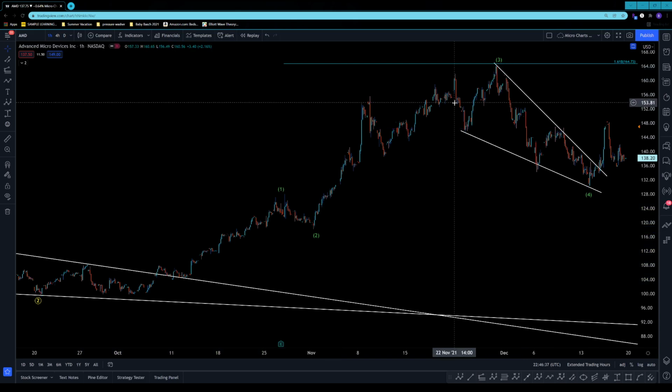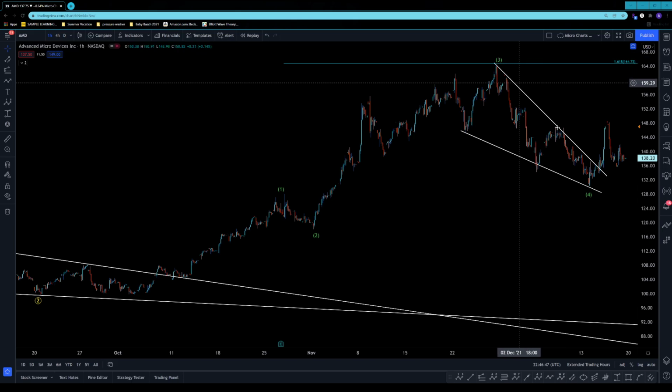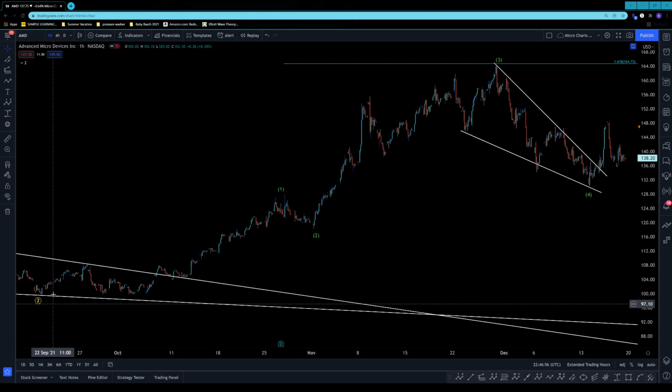So what does that mean for us? Well, that's generally where wave three peaks. Because I've counted this as a wave one pullback for a two, if my count is correct, it's very possible that this is the wave three peak right here and that we're in this wave four, meaning we're going to go higher. But with all that being said, let's draw some support zones here with the Fibonacci retracement tool off of this entire move from primary two up to the peak of intermediate three, so that we can see some zones and some levels that we can trade off of.